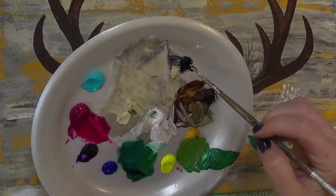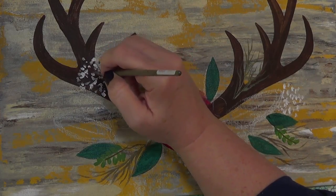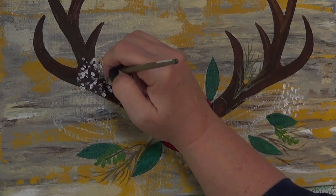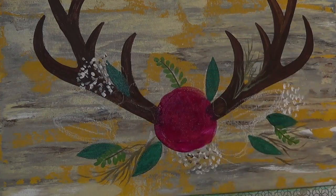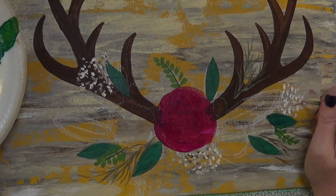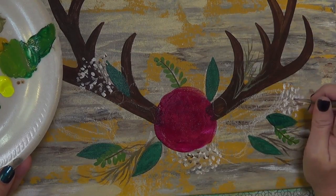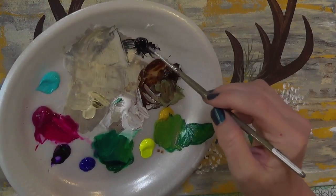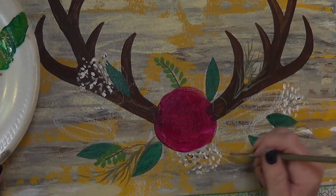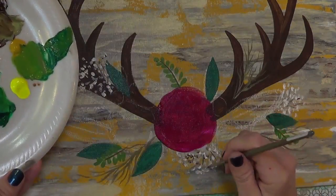There probably was a time in my artistic journey where I would not have done the offset thing. I'm going to grab some black here, and I'm just going to add a few random stem-like things with my small brush here. Doesn't have to really connect to anything in particular, but just sort of give it a little indication that there's something going on underneath there. Very short little random. We'll put more dots on top, so that's why we're doing it at this point. Then we can set these back by putting some other color over the top.